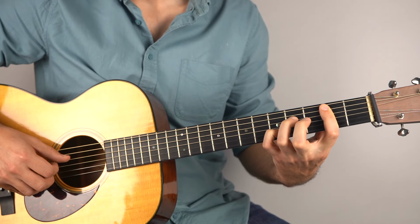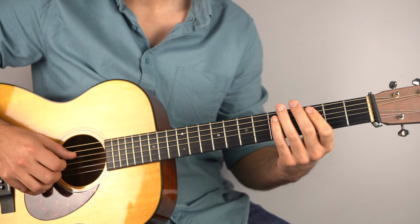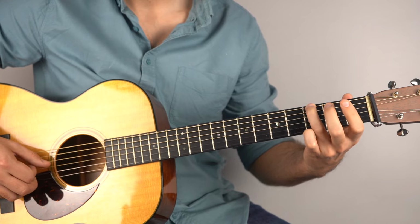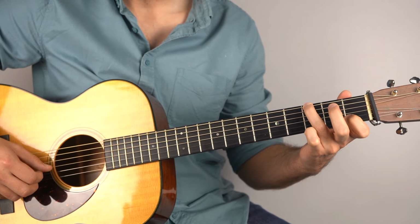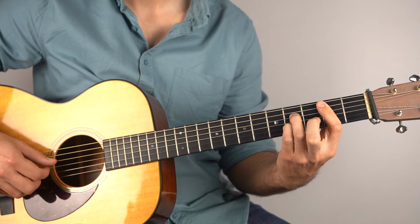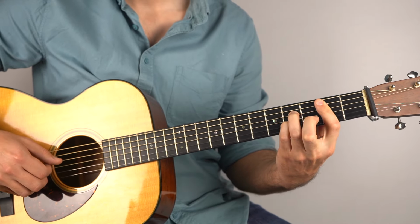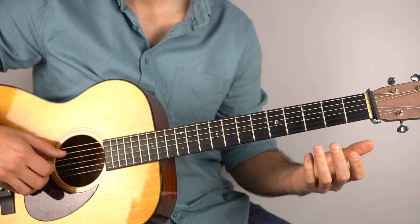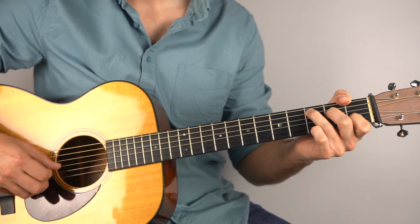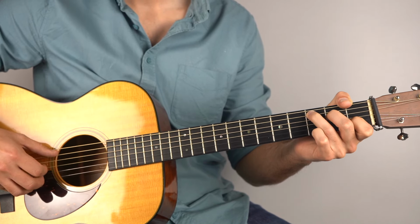and 1 and 2 and 3 and 4 and. So far. Okay, that goes to C, hold down a C chord, play strings 5, 4, 2, 3, 4, 2.